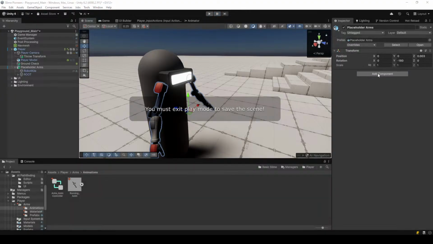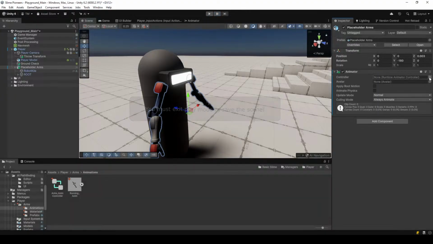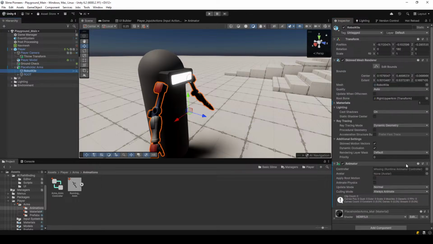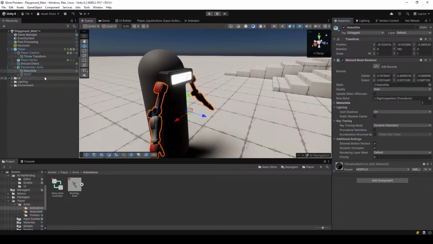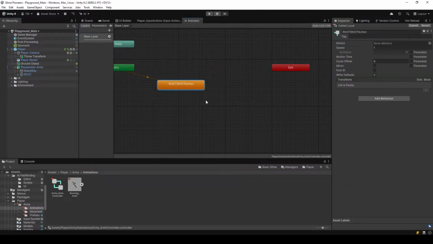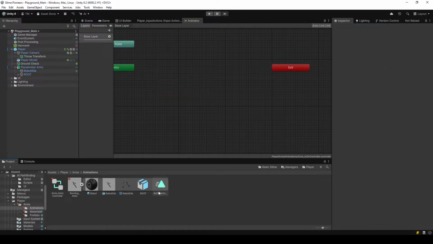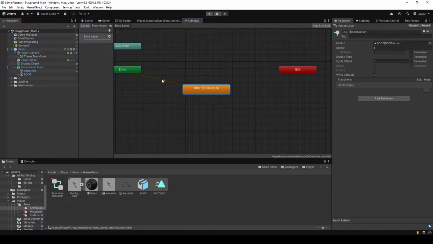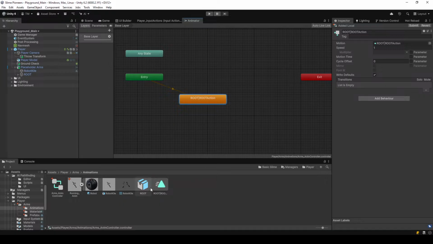Oh, so we need to redo that. Outside of play mode, there we go. Make sure we don't have the extra animator here. Nothing in there, that should be fine. And let me just drag this directly in here to entry.